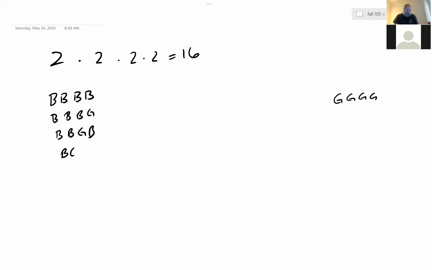Now, remember, what I'm doing here is listing out the sample space. But in reality, I don't really need to list the sample space. I just need to know how many are in the sample space. That's the whole point of what's called combinatorics, which is combinations, permutations, the counting principles. The idea of how many different outcomes are there. Because remember, probability is just an amount of outcomes divided by an amount of outcomes. That's all it is. And so I just need to know how many are up here and how many are down here. That's the whole point of this. I don't need to list out the entire sample space. That said, I'm going to go ahead and do it on this one.